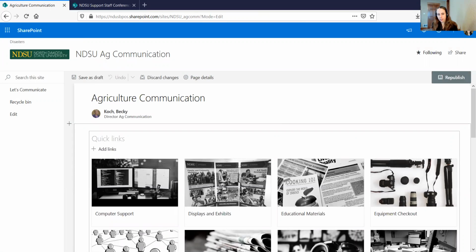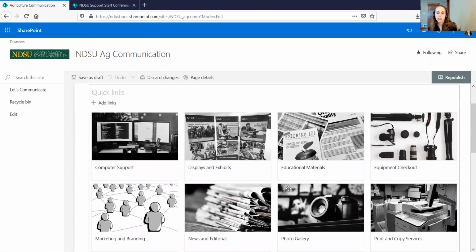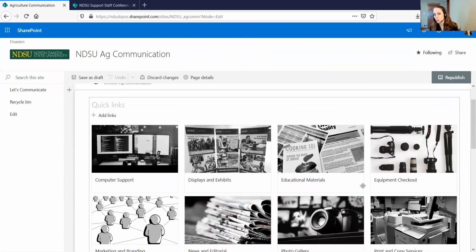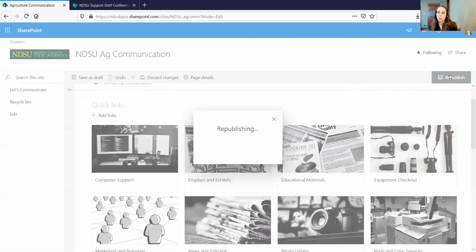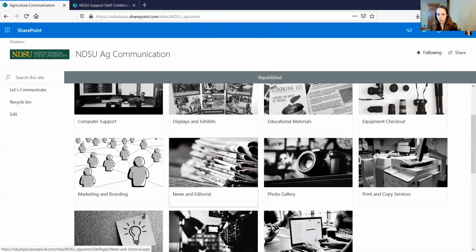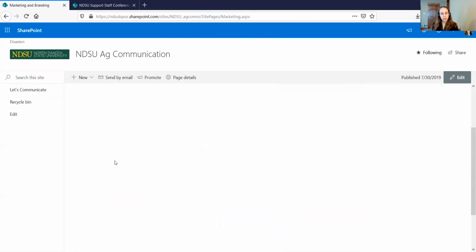These are quick links, and I have all these pages that I created with content from our website. I have added them as links. So these links are going to SharePoint pages, not website pages, and it's just a more visually appealing way to share a bunch of links. I could have also put these pages in my left-hand navigation had I wanted to. I'm just going to close out of my editing here and open up one of the pages I created.